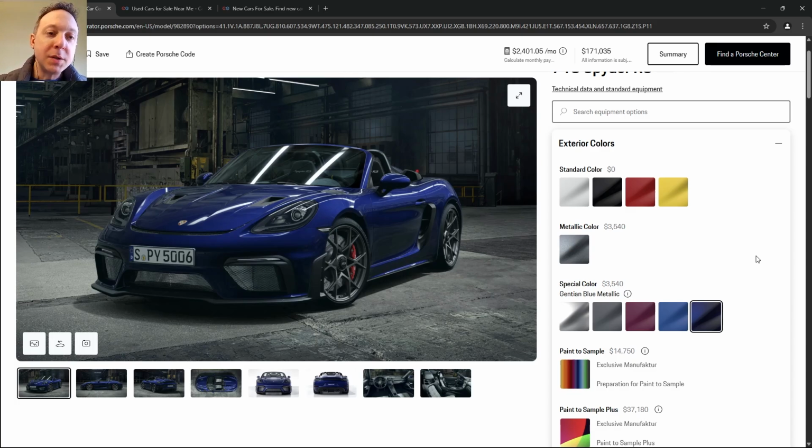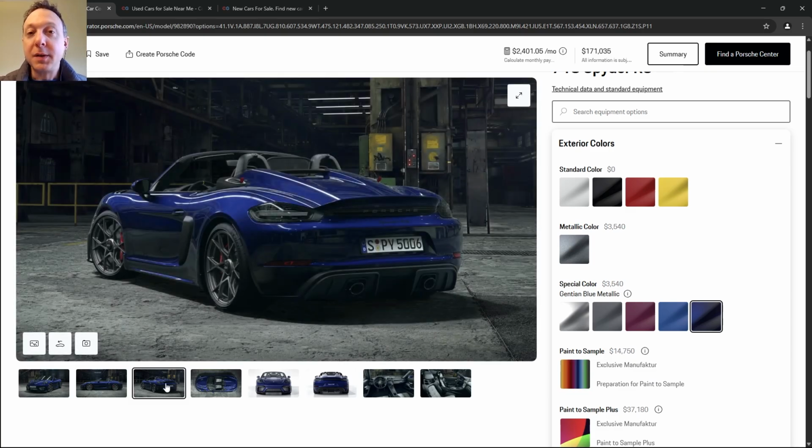So Porsche has this advantage that if you live in an area where there's a decent amount of wealth, a Porsche kind of flies under the radar. People will notice it a little bit, but it's not going to turn heads. Nobody's going to just randomly tell you nice car by the side of the road or on the sidewalk if you're driving a Boxster. The Spyder's a little bit different from the back. If someone notices, they will make comments, and I've seen people crane their heads to look at and figure out what model my Spyder is.